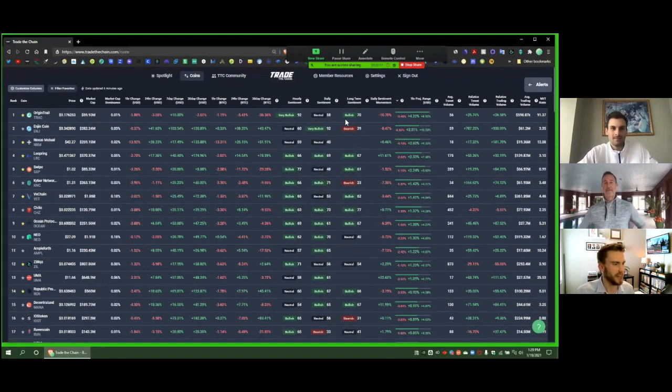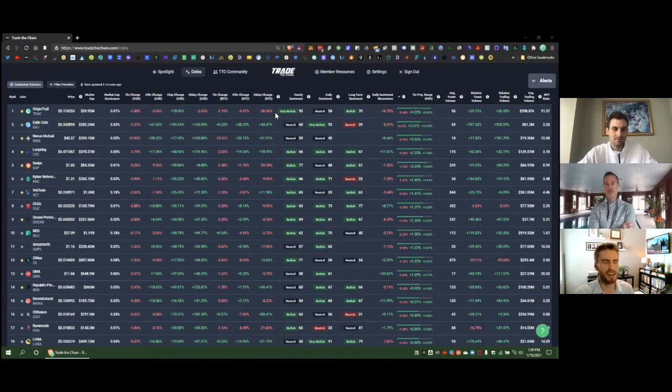Okay, perfect. And again, I chuckled, Rob, as you described the machine of Trade the Chain. Just to simplify it, because we have been getting a lot of questions about what is Trade the Chain and how you are doing this sentiment analysis. It's a form of data science, NLP, natural language processing, which scrapes the web to take all the text and then determine a sentiment, quantifying it for use in trading. So in a nutshell, that's it. And then we have a community as well, which is extremely helpful to help people understand how to use that to profitably trade.